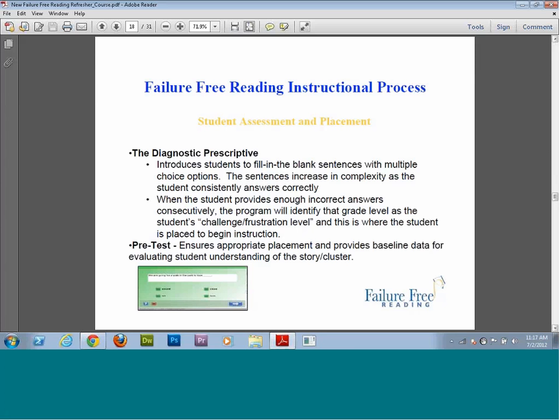The sentence structure is very simple and easy to navigate through, with higher levels of more challenging vocabulary, the core vocabulary, the critical vocabulary. So we want to make sure that the students are always working instructionally at their challenge level, otherwise they'll get bored and they won't want to use the program. So boredom is the word that we fear the most. Challenge level and assisting students in their instruction is what we highly encourage.